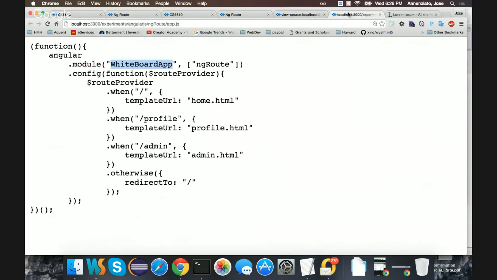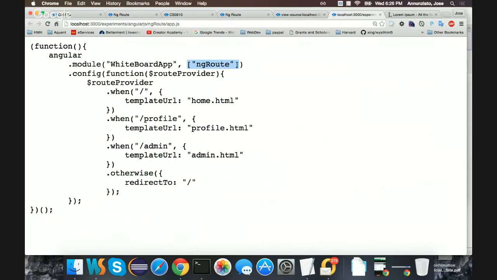And then here we have the declaration saying that our main application depends on this other module, the ng-route module. That's the name of the module that is declared when we load the route.js library. It declares a single module. Inside of that module, we have the declaration of ngView and a whole bunch of other things that we'll be using to use this framework.